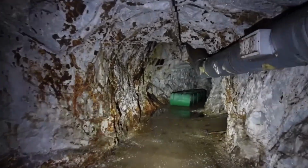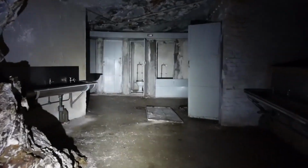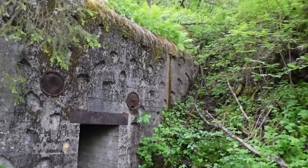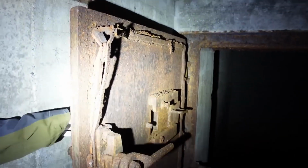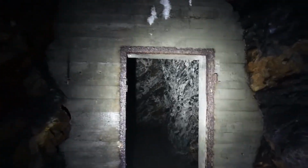Even after the war, parts of this bunker were turned into a civilian shelter with added sinks, toilets, and ventilation systems, so locals could hide there during emergencies. Oh wait, there's more. There's another hidden bunker that is tucked away in the forest and holds strange electrical equipment and old communication devices. It's more of a command center for secret plans and transmission. The time and manpower to build them must have been horrific.